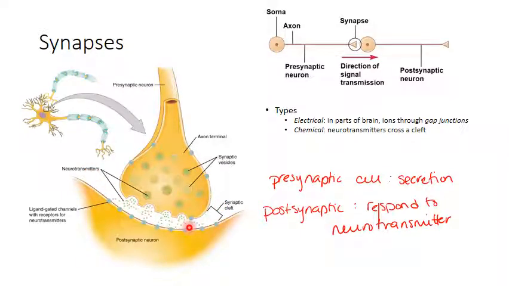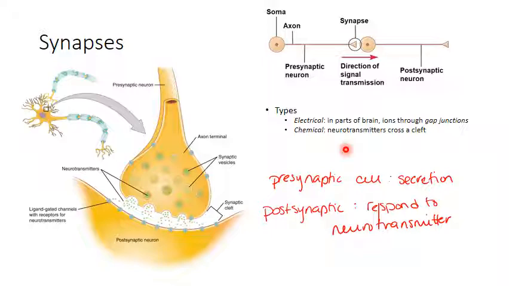So just like we saw with muscle cells, these are functional, not physical connections. So we don't touch cells here. Our neurotransmitters are essentially released into sort of an open space. They will diffuse from the presynaptic neuron to the postsynaptic neuron. In the postsynaptic neuron, we are going to have ligand-gated channels, which will open and allow for our local potential to begin.